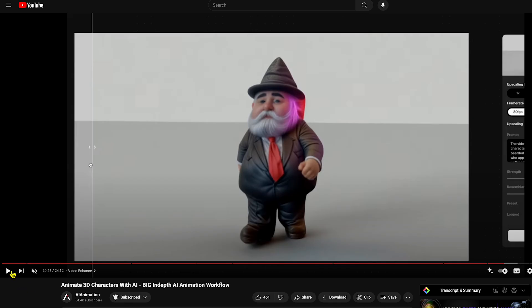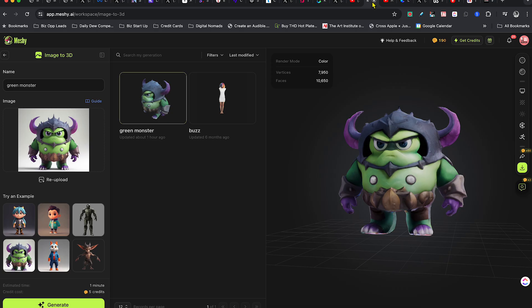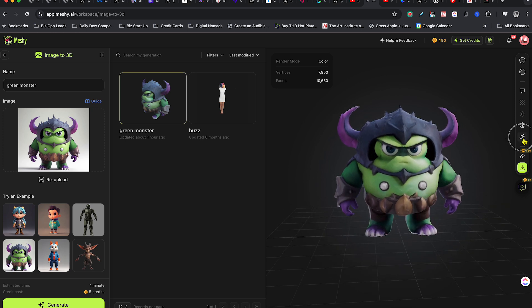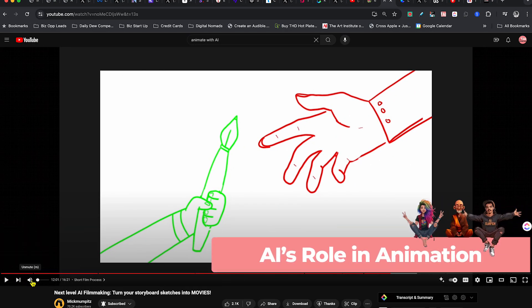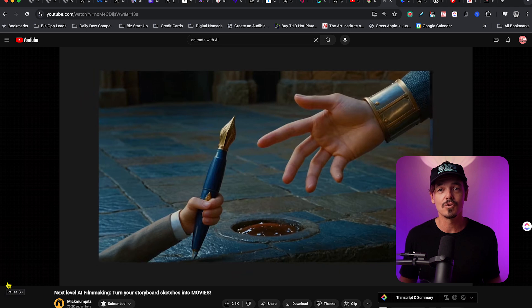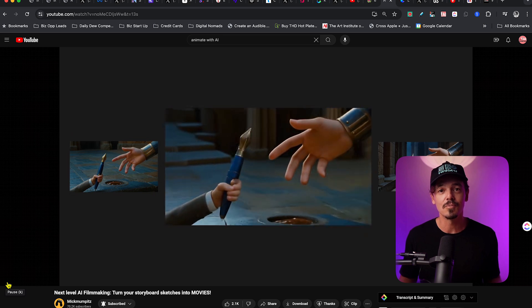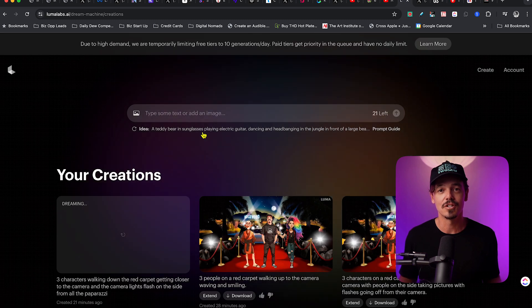In other news, there are also updates on creating 3D models with AI and being able to animate them using Meshy AI. This tool lets you create 3D models from an image or a prompt and then animate them by clicking here. AI animation is getting so easy now. This YouTuber I enjoy showed an example of sketching a drawing and turning it into an AI image, then creating a different scene behind and putting both images in LumaLabs as a start and end point — it creates this incredible scene with camera movement. It's tools like LumaLabs that are making it extremely easy to achieve stunning results.